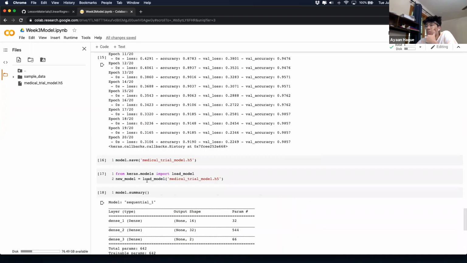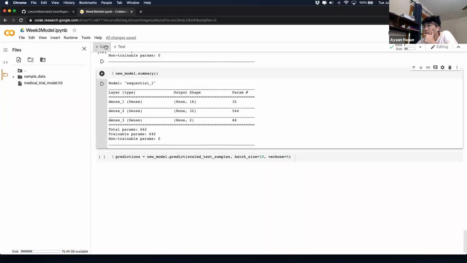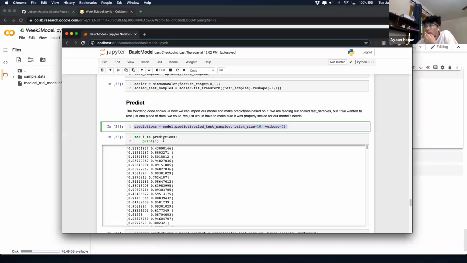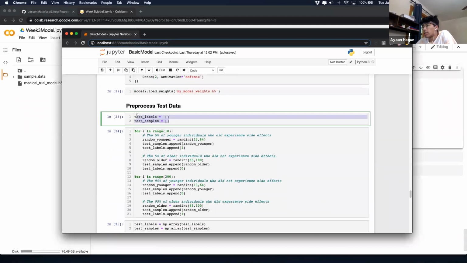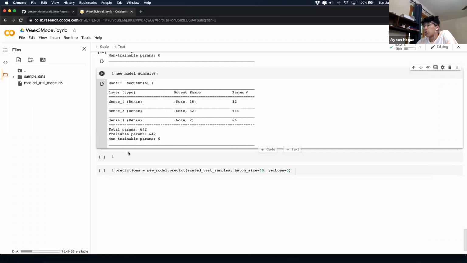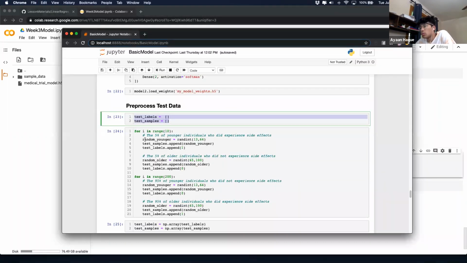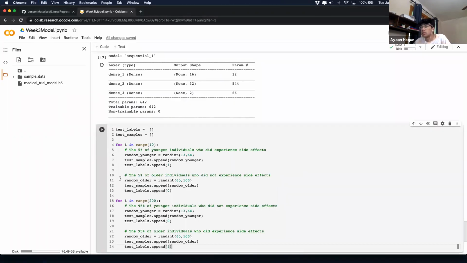Oh, okay, yeah, hold up. I didn't do it. I forgot to. Let me add in a cell right here. I have to copy this. So we're going to create test samples now. So first what we have to do is here, and then we'll just create the test samples. These are random test samples that we're going to make.